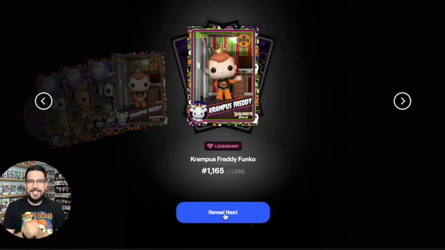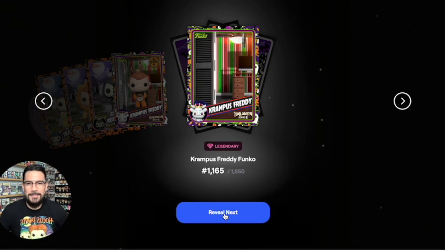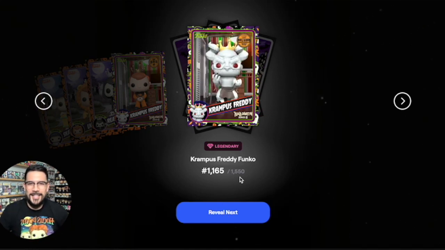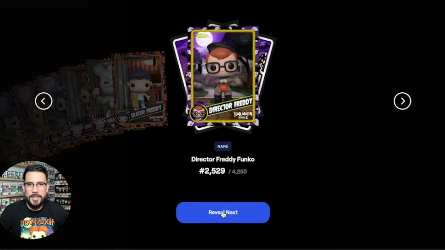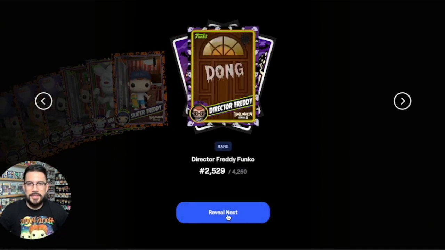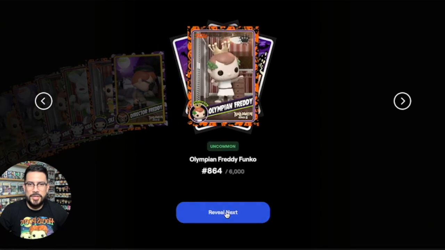Back to back legendaries. This pack is woof. Krampus Freddy Funko. Oh man, look at this, this is crazy. What else do we got here? All right, common Skater Freddy Funko. I believe that's the same one that we had before. A rare, okay, a Director Freddy. That one's cool. Definitely want some rares and some epics for sure.